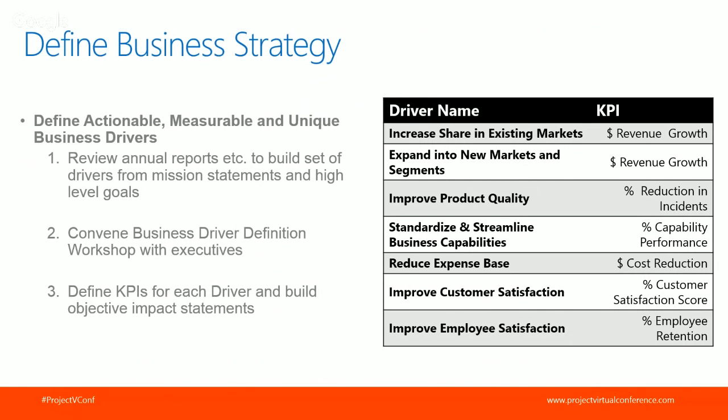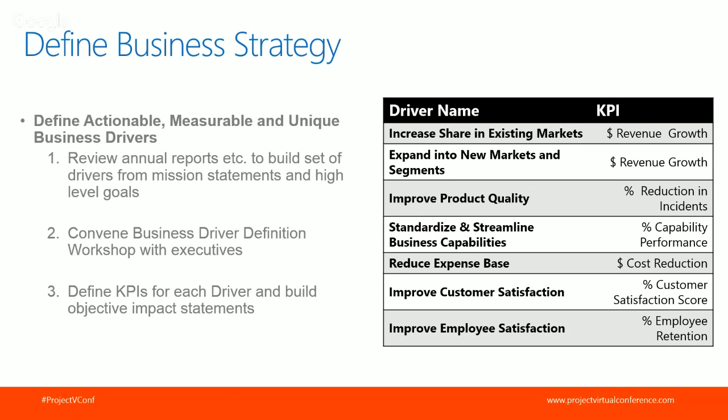Now, none of this is necessarily net new. When we look at strategic value, first of all, we need to define a set of actionable and measurable business drivers. For those of you familiar with this capability of the Microsoft PPM solution, obviously you can create and publish a set of business drivers within the business driver library. But again, they should be actionable, meaning they should be able to append projects to them. They should be measurable, meaning that if you can define a KPI for these business drivers or business strategy, you'll be able to measure them against that, and unique.